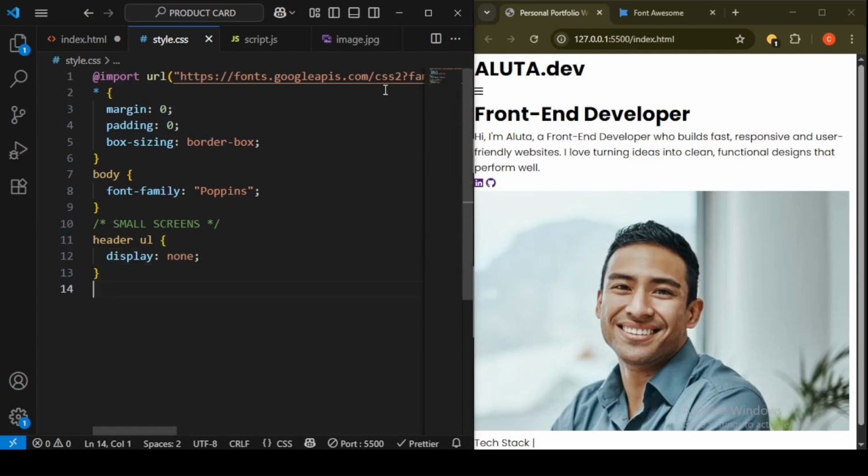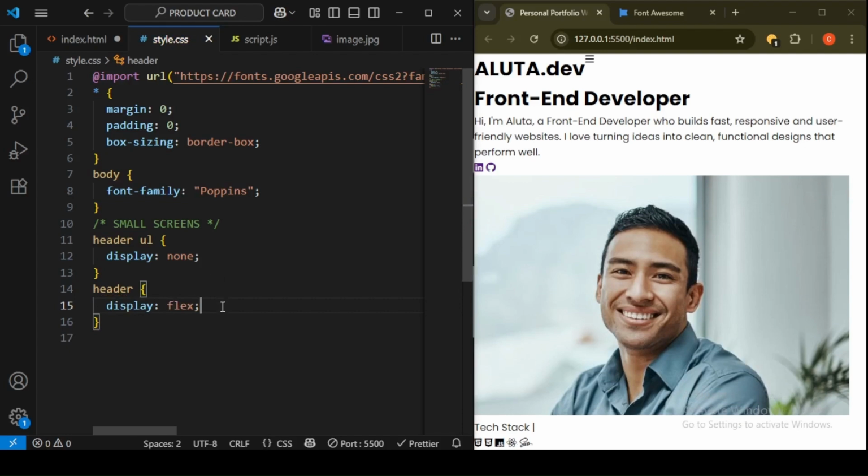Now let's start the header itself. So with the header, turn it into a flex box. And by default, the flex direction is row, so it will be in the horizontal direction. So the justify content, set it to space between.